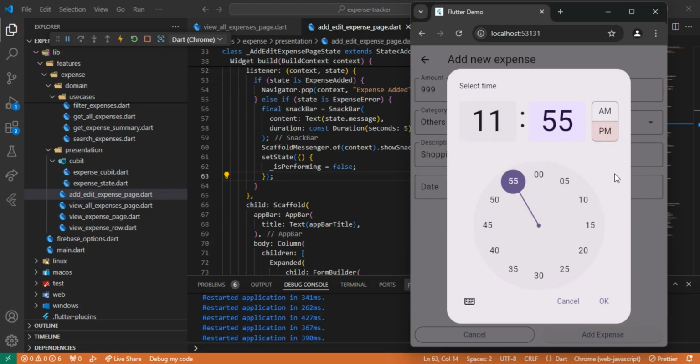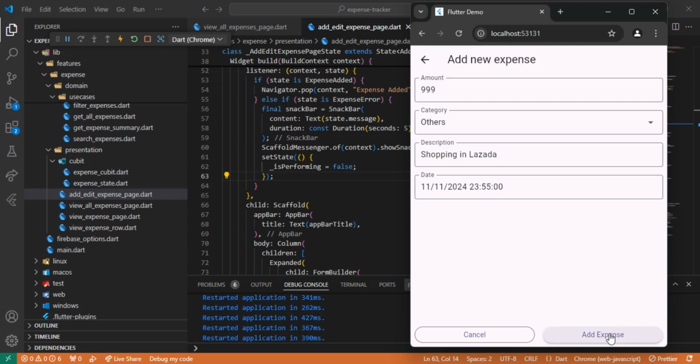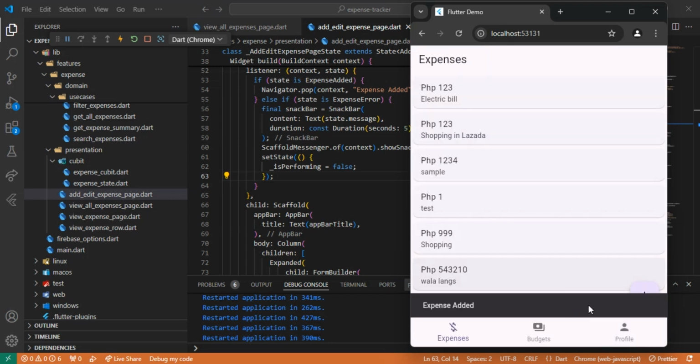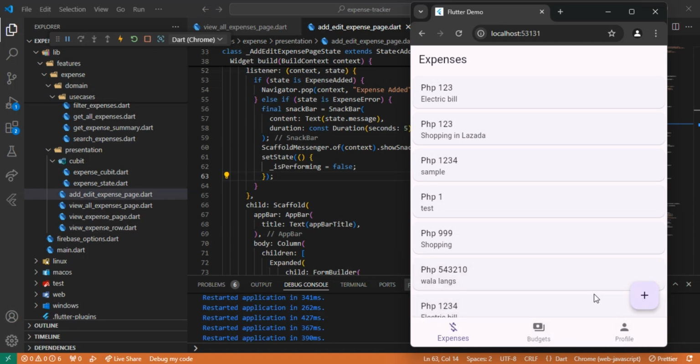Yan, PM, and then we add, and then yun, as you notice, though, yung button was na-disable siya, nag-gray siya, meaning disabled siya, but also may circular progress indicator din na lumabas sa button.